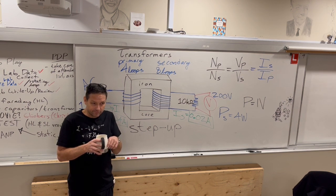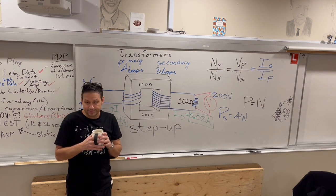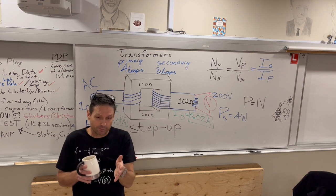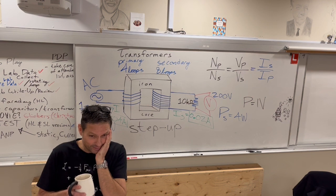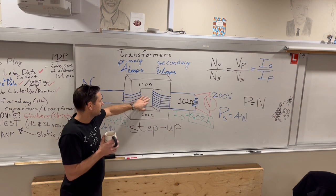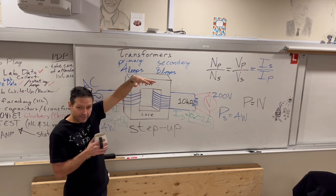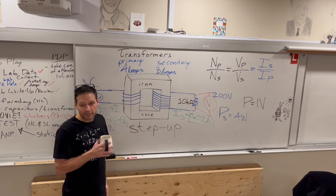To get that power to us in the Lower Mainland, we have to transport it at super high voltages, 100,000 volts, in some places a million volts. Then it's really efficient to transmit. But what's the problem with such high voltage? People die. So we have transformers like this and those gray buckets on the telephone lines, because even the neighborhood lines are 10,000 volts, and then we bring it down to the 110, 120 going into your house.